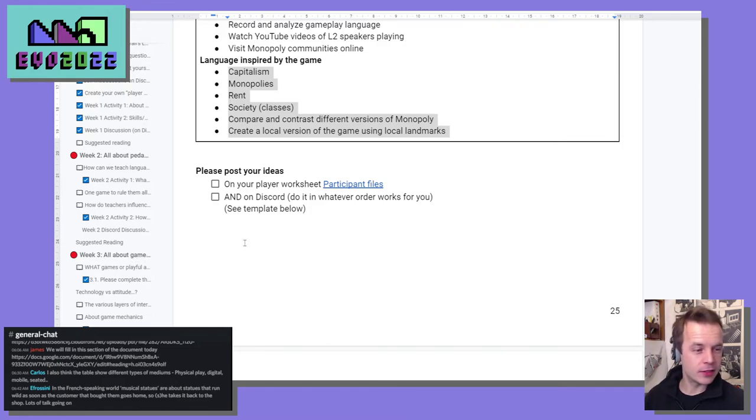So yeah, that's the session today. It's only an hour and 7 minutes, but we looked at games, all the different kinds of games and playful activities. We thought about how a teacher can leverage them towards language learning. Then you have some homework to think about a particular game and show what can be learned through it.